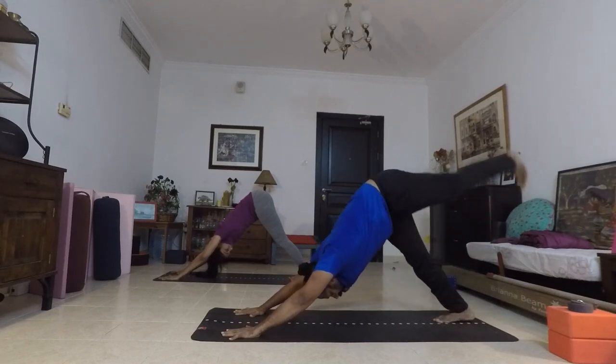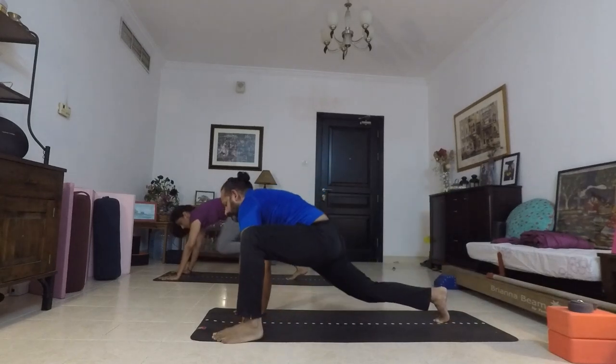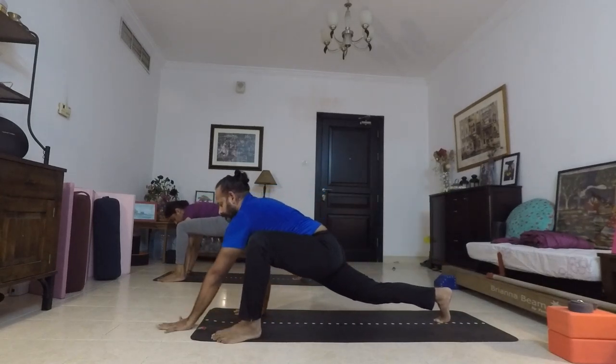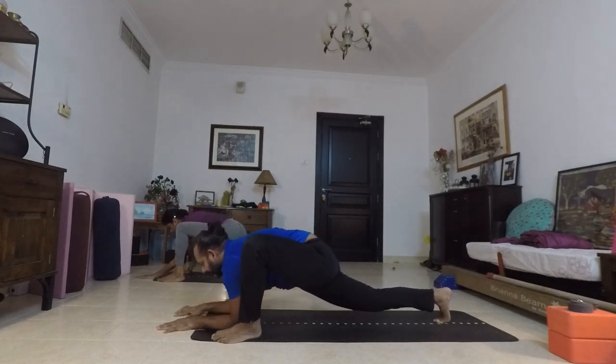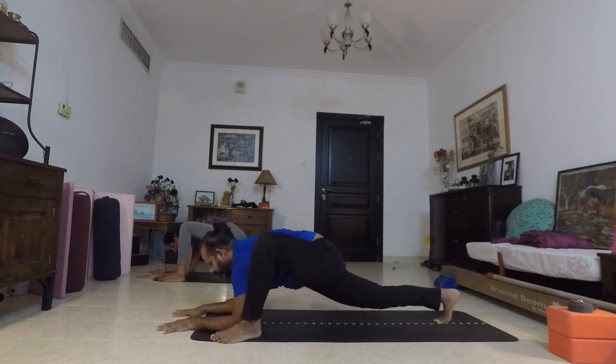Inhale, raise your left leg up high. As you exhale, bend the knee to the chest, lean forward, place the foot outside your left palm. Walk your palms forward. Bend your elbows down. Look between the palms in your lizard pose. Stay there. Push the heel back, stretch deeper.